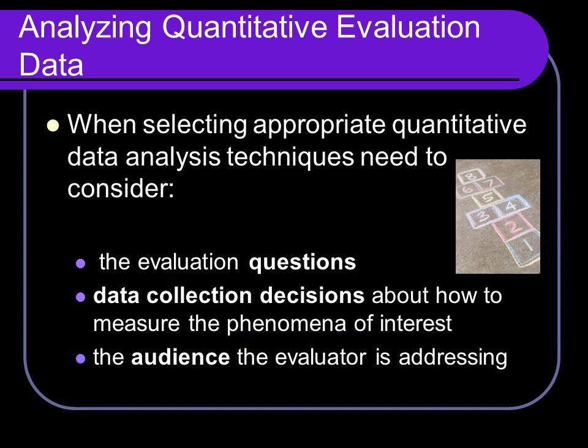When it comes to analyzing quantitative evaluation data, statistics are used in a variety of ways. Most common in program evaluations are frequency distributions and measures of central tendency. At times, an evaluator might also look at correlations or chi-square tests. For example, to compare a group of program participants to the wider population, or to analyze the relationship between two variables.